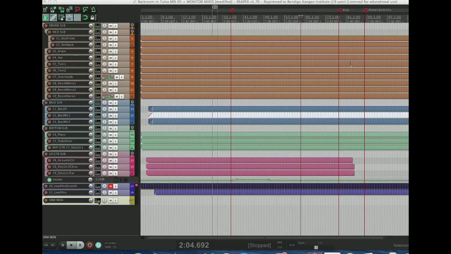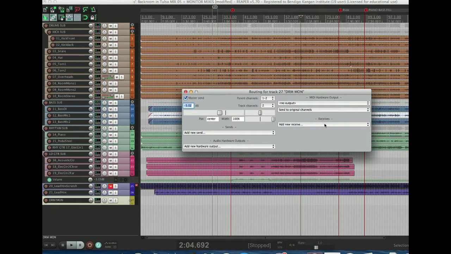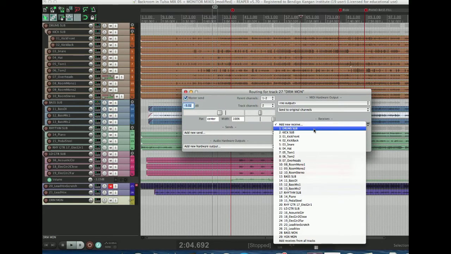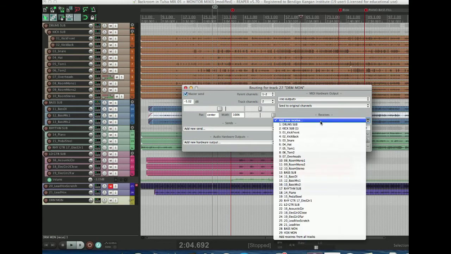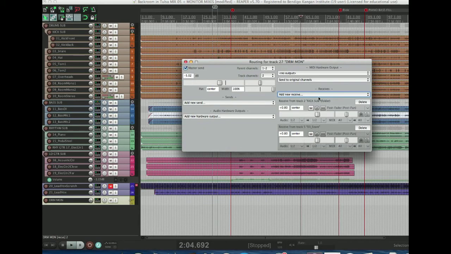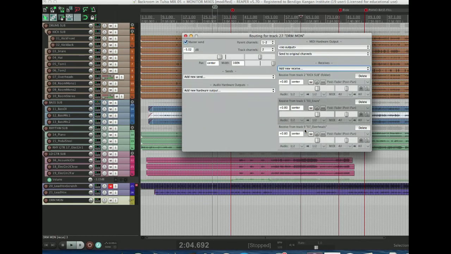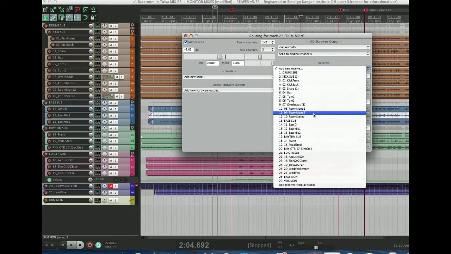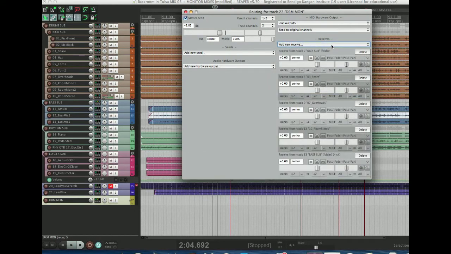The next stage is setting up our project in Reaper. So we need to make a monitor track for each of the musicians. Here I'm setting up the drums monitor track that gets sends from various parts of the drum kit. I've gone for the kick, the snare, overheads, and a room mic. Then they'll need to hear the bass player and the vocalist.